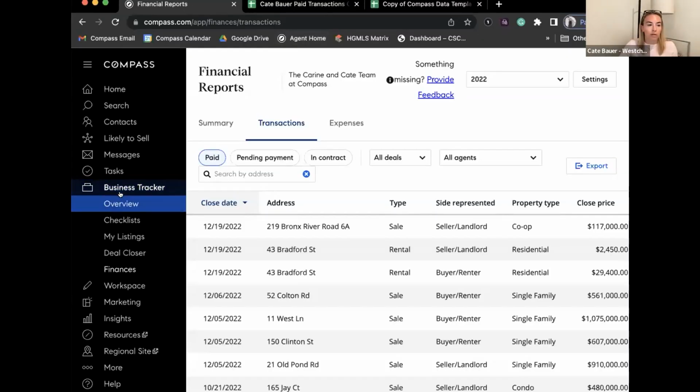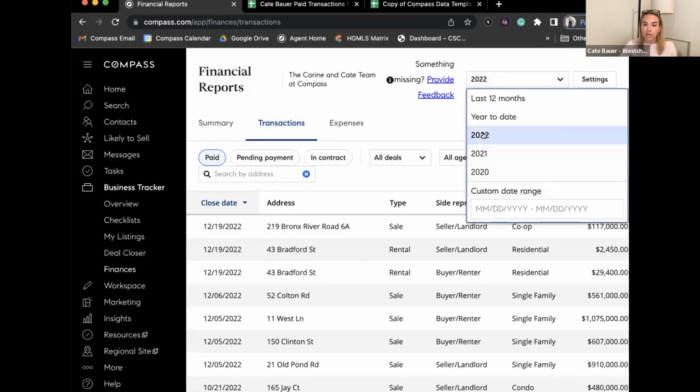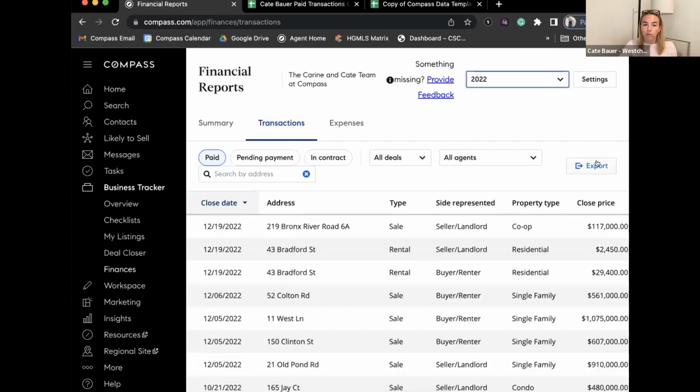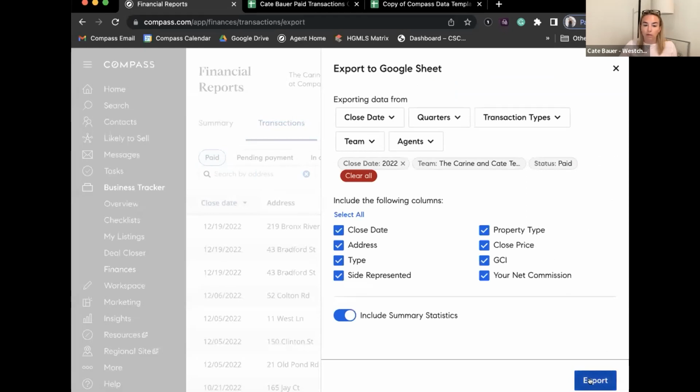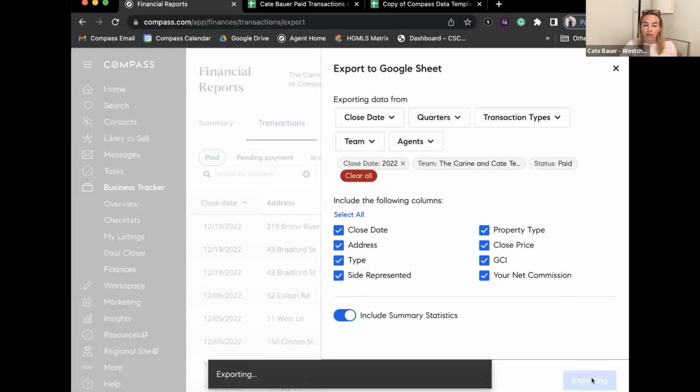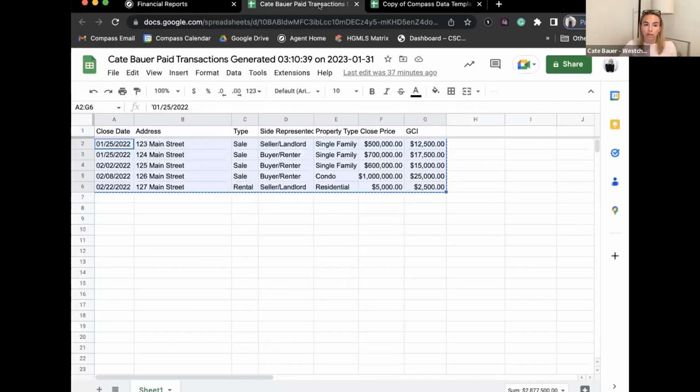So when you're in here, business tracker, finance tab, transactions right up here. You can customize the year, so 2022. You're going to click on export right down at the bottom. Press the link. They'll give you all of these.